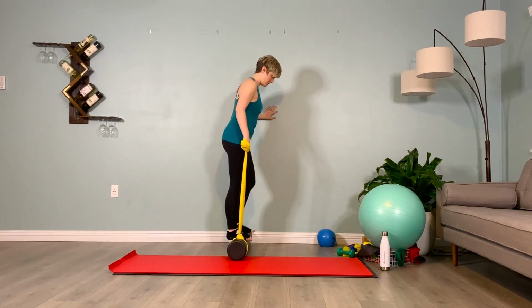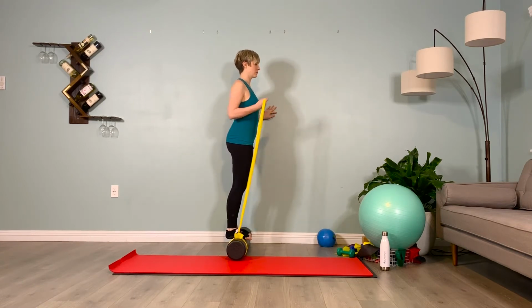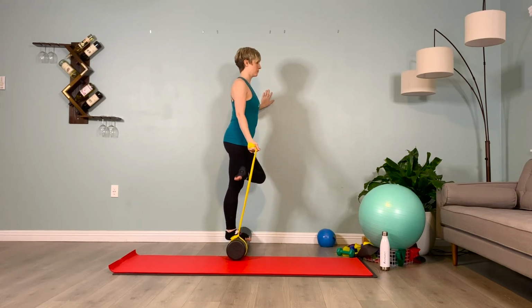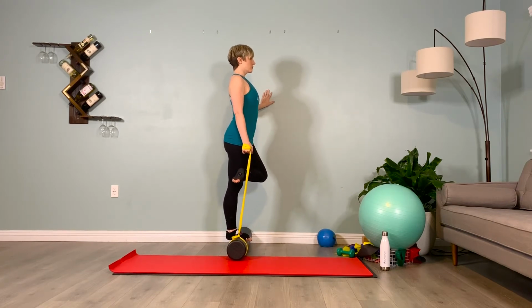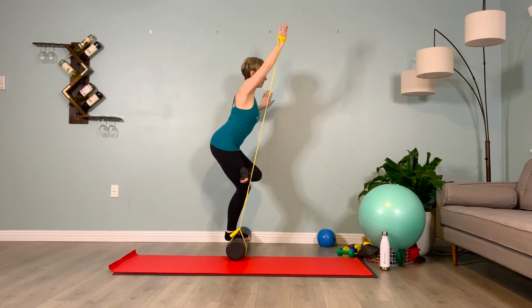From here, find your balance for a second, knees soft. The inside leg, you're going to cross it into that figure 4 you were just in. Cross it over top. Point the toes. Take the arm overhead in shoulder flexion. Press it overhead. Hold it here. Inhale 1. Breathe. Exhale 1.